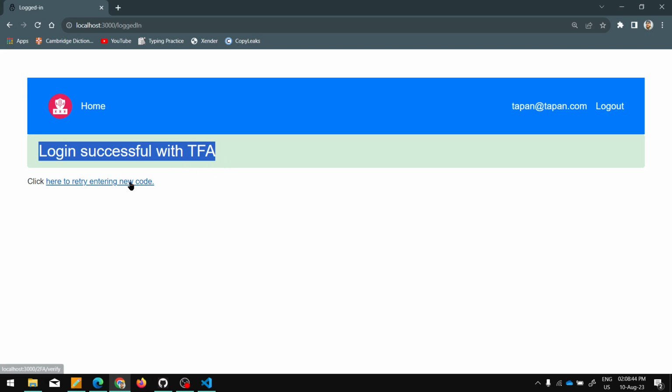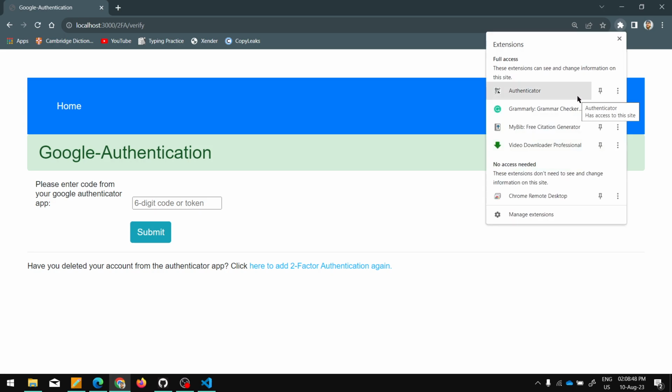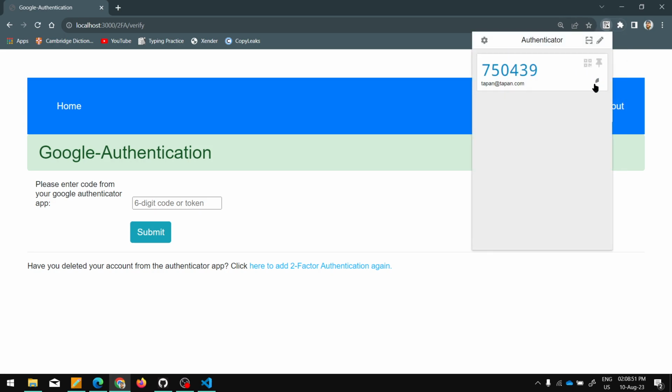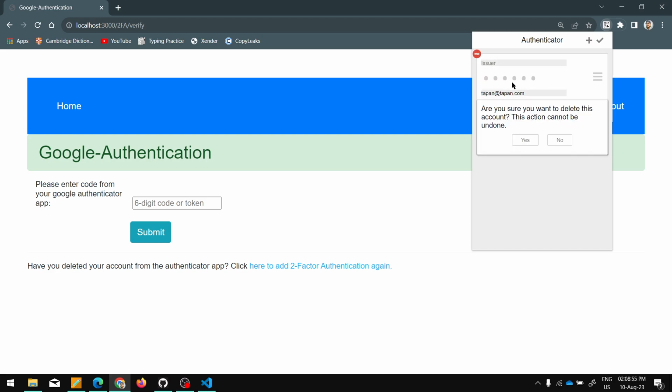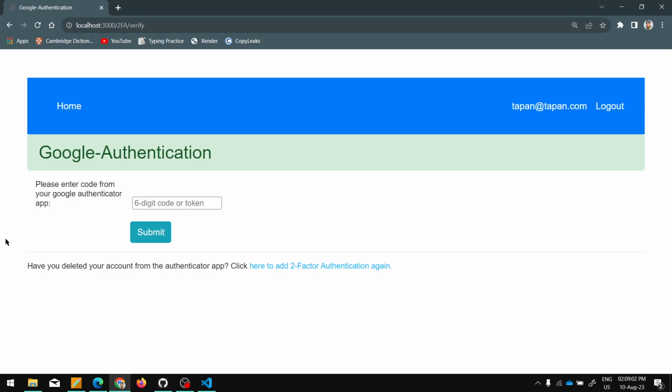So let's try one more time. And if by chance, I have deleted this, I don't have any code now. So what I have to do is, I have created one more thing here.